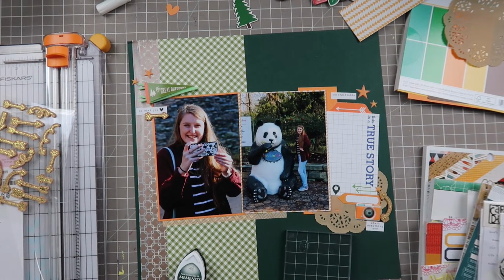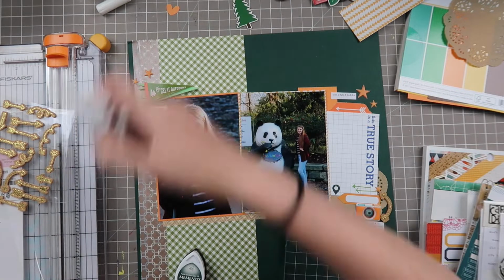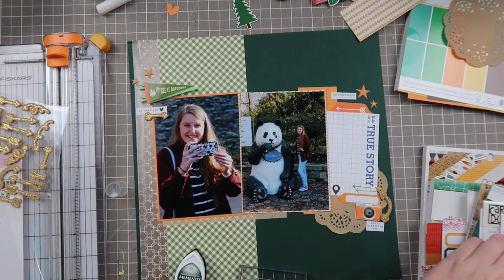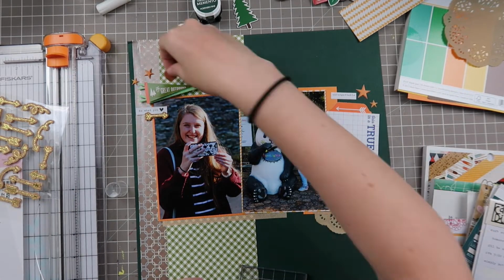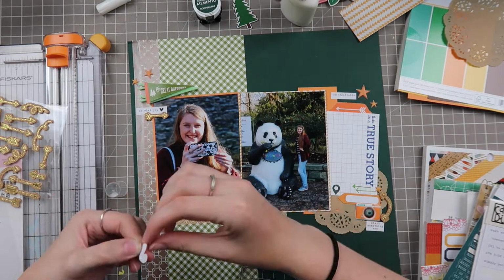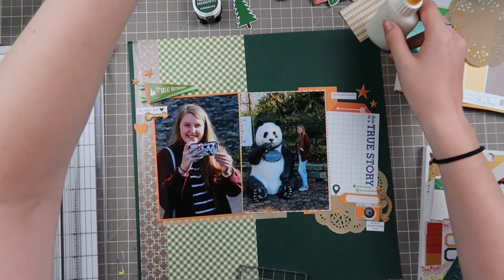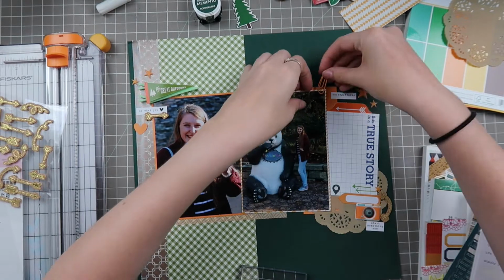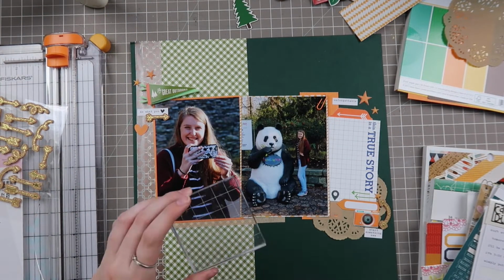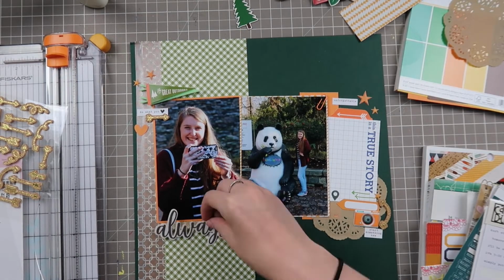It's a perfect match. This is the first time I've used a Memento Dewdrop ink, and I think they're great so far. And I can't wait to see if I pick up other colors or just stamp with this one quite a bit more. But I'm so glad I finally used it. It's been in my stash for a month or so now, and it needed to be used. I just glued down that little orange heart, which I believe is from Doodlebug, and I managed to find an orange paper clip somehow. I just happened to see it, and I throw that on there.